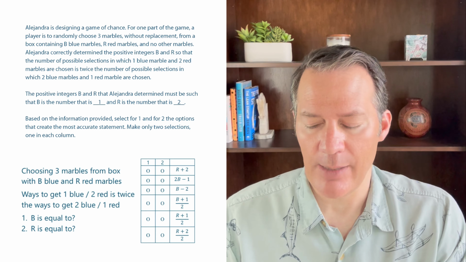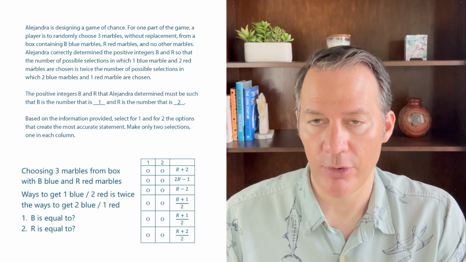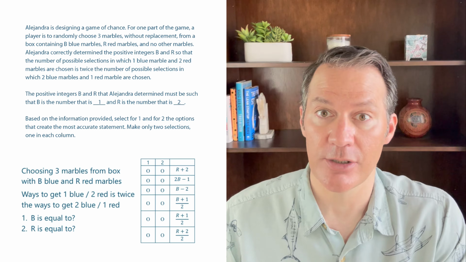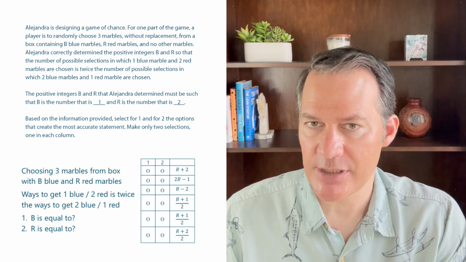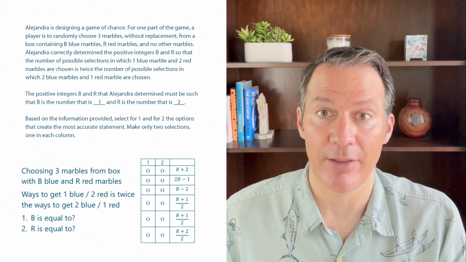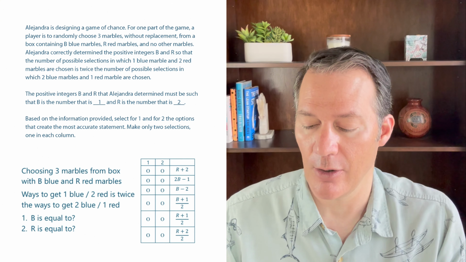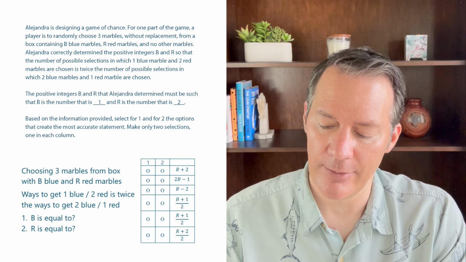So that's what we're looking for. It's a little unusual, right? Because we don't have any numbers. We don't know how many items there are that we're choosing from. That's the more typical way we would do this. But just because we have variables instead of numbers, it doesn't change the math. We can still use the same sort of techniques that we know. So keep that in mind.